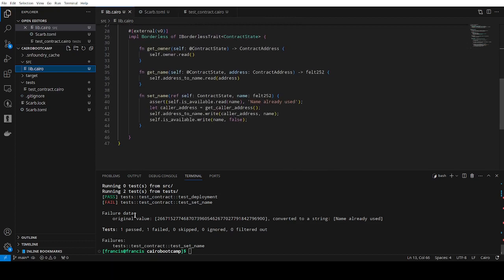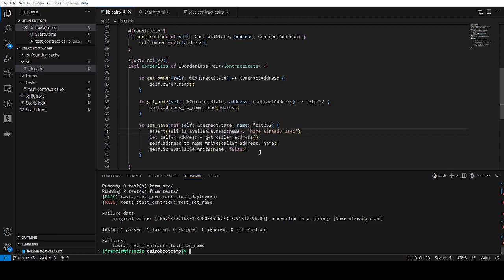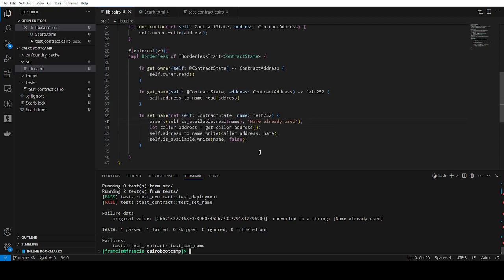Okay, so with this we can see there was actually a bug in our contract. Yes, there was actually a bug in our contract because here we are still setting it to false when it's actually false.